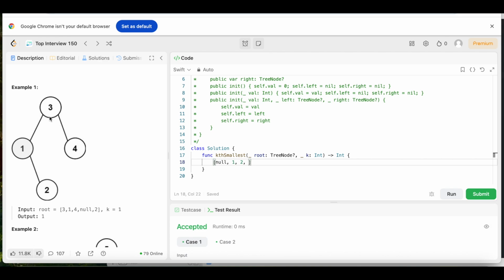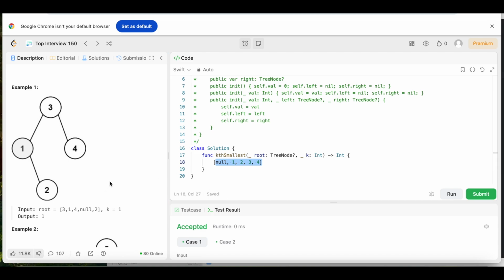Now we have to go to the root. So the root is 3, so we put a 3 right here. Boom. Then we come down and we traverse the right subtree, and the right subtree is just a 4. And as you can see, these elements are in order, 1, 2, 3, 4, as we did the in-order traversal of the binary search tree, thus the name in-order.